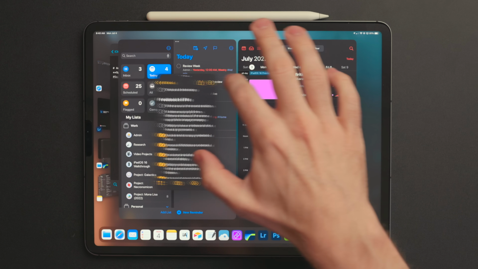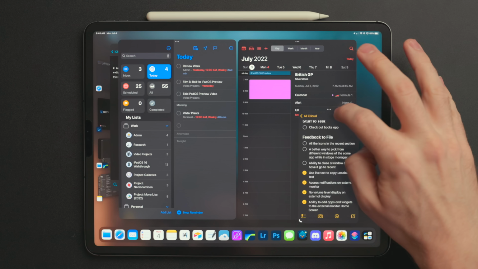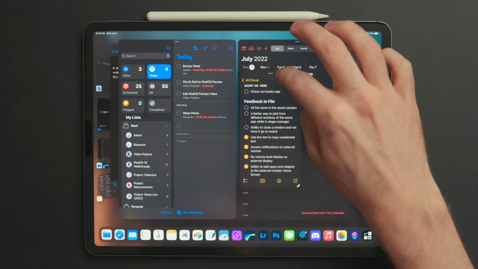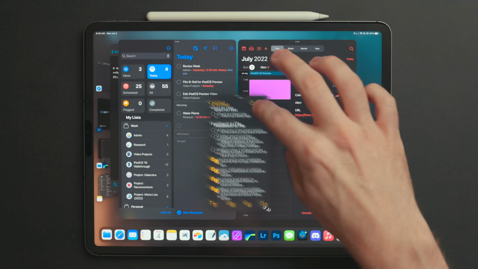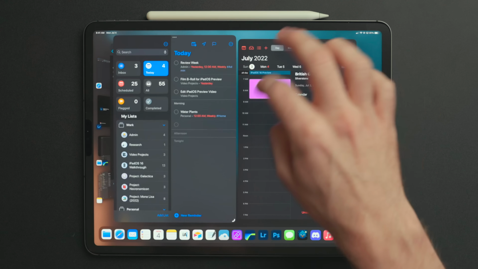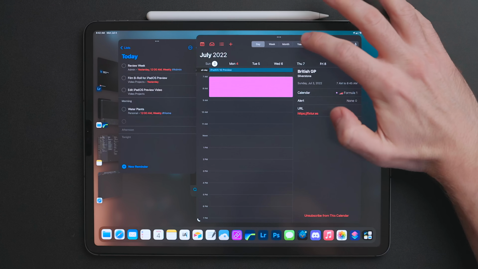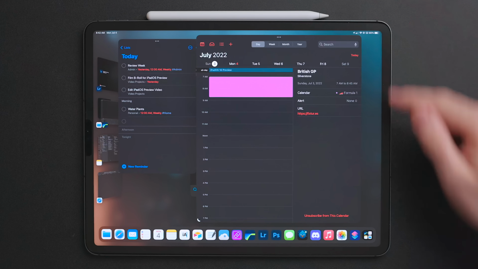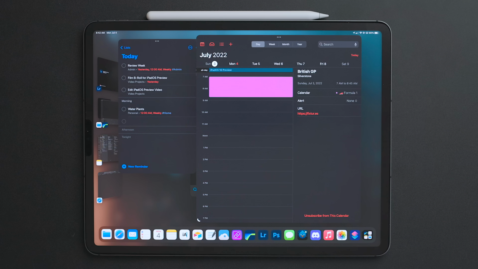Now, some Electron apps and some apps that are basically web views wrapped in a container to be an app, they're gonna need some work over the summer, and hopefully those developers can work on them to make them a little better when it comes to being resizable. When it comes to moving apps, they do kind of snap to a position, and I wish this was a little bit more freeform. I kind of get it, but also I do wish these were just a little bit more freeing so I could just move them anywhere. There can be a lot of wasted space on the screen, especially on the right-hand side when it comes to moving apps around. You just can't quite move an app all the way over into that right-hand side.